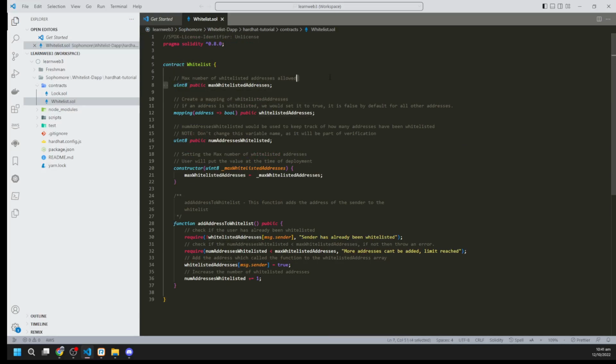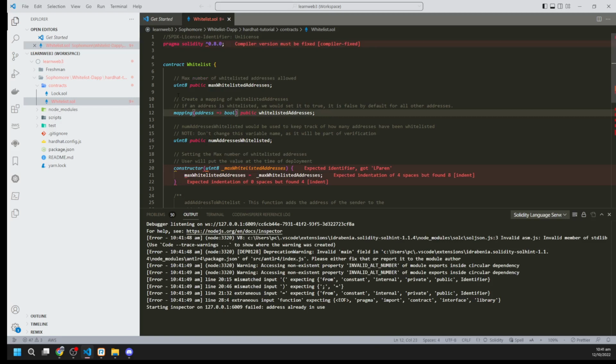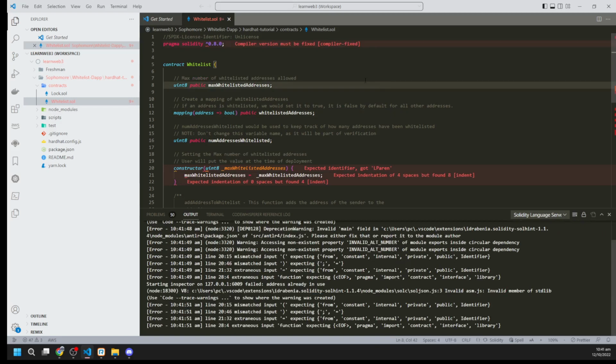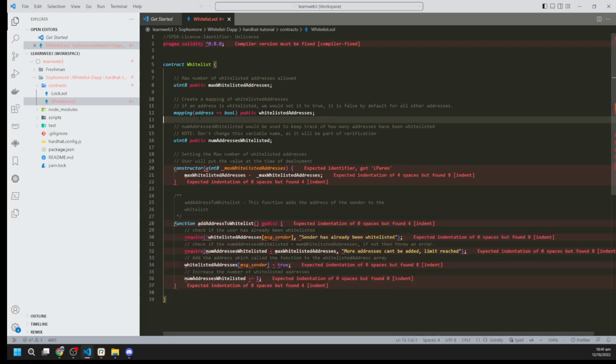So in the first line we have created a state variable with the name maxWhitelistedAddresses. Data type is uint8. So what is the max number of whitelisted addresses allowed? Then create a mapping of whitelisted addresses.